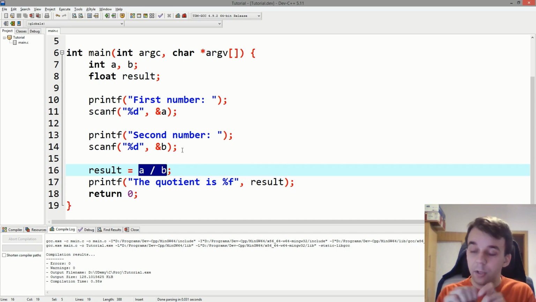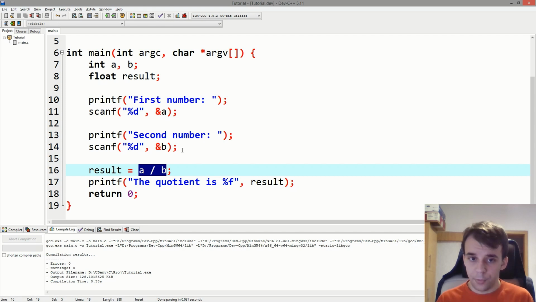It's always going to round down that result. That's how C works. It's a little bit problematic, but it does round down whenever you divide two integers. So what do we have to do?